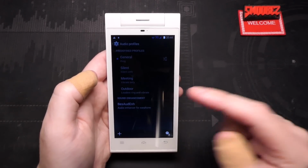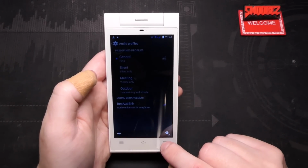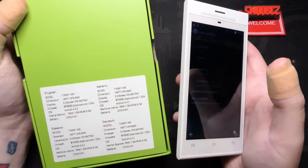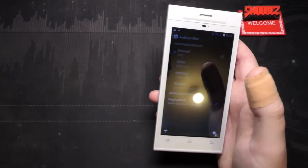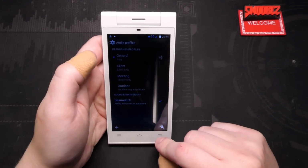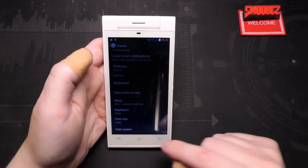Audio profiles, we have Best Audio. So of course it's MediaTek, but I don't think it's MT6580. I think it's the 6582, which is the same one that's in the TIMMY. Yeah, the 6582. I actually really do want to review this, so I might just review it without anyone saying, you should review it, SMOOREZ, because I don't remember anything about that phone from the review that I did 6 years ago. In display, not a whole lot we can do here because it's just very basic.